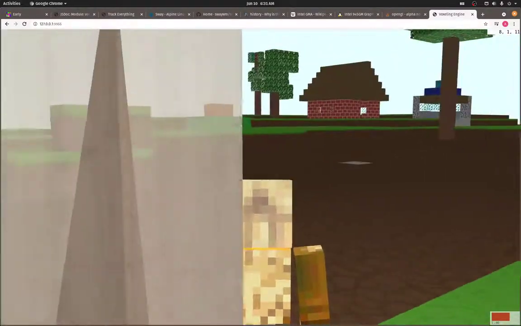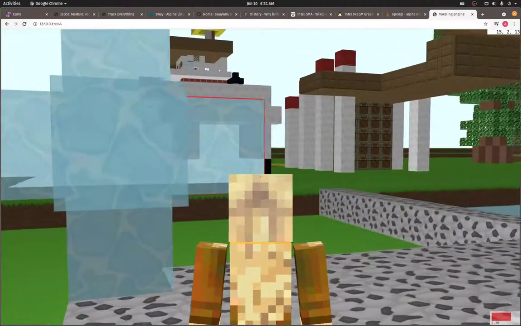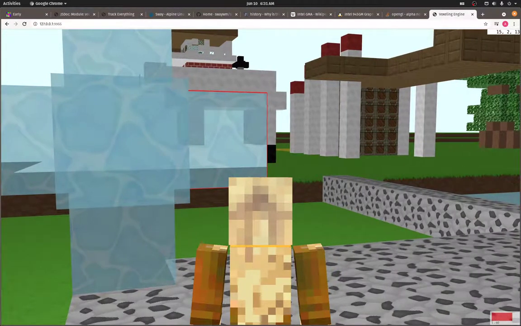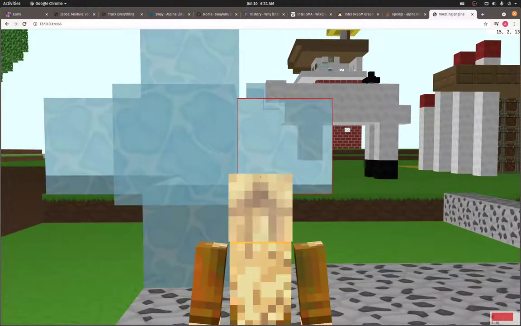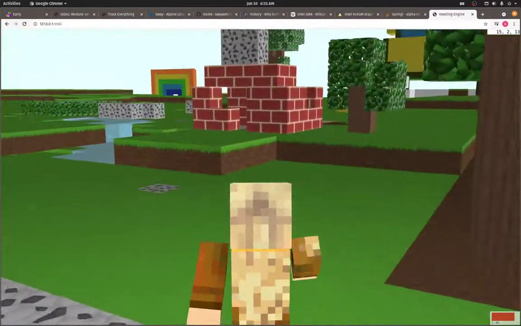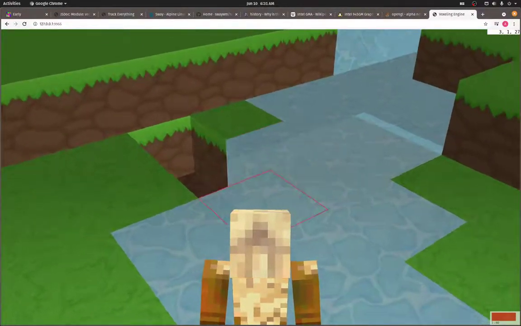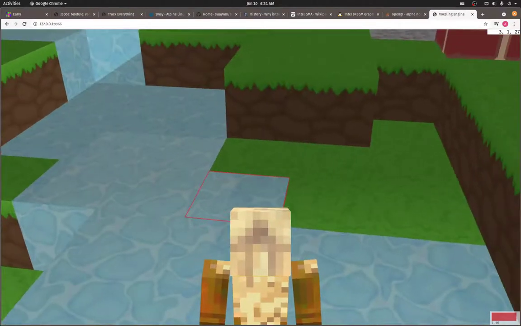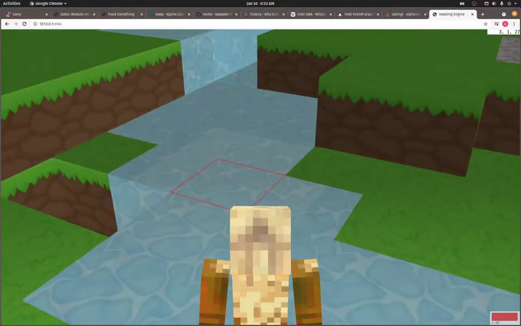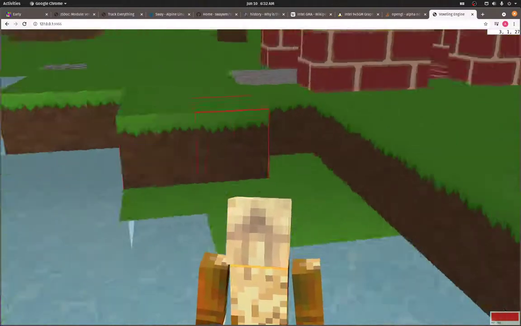Or, like in the case of this water, you have certain things, like the black cubes over there, that go away, but the white cubes from the sheep don't. It just depends on draw order. Now this water is going to be a nice effect once I do get it working, because you can kind of see some of the ground texture showing through down below. Maybe not so much. Maybe it's just the other sides of the water cube. But either way, it will look quite neat once I get that working.